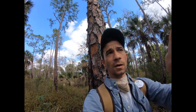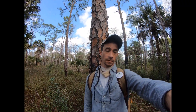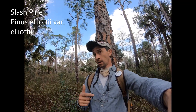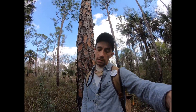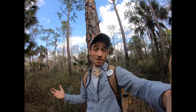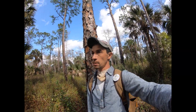This is Greg Torres, and I've been trying to think about how to make a video on this tree. This is the slash pine. Scientific name is Pinus elliotti. There are two variants — Pinus elliotti variation elliotti, and Pinus elliotti variation densa. We're not going to get into the differences. I really wanted to highlight this tree because it's so important to the southern and southeast ecosystems of the United States, especially down here in South Florida.